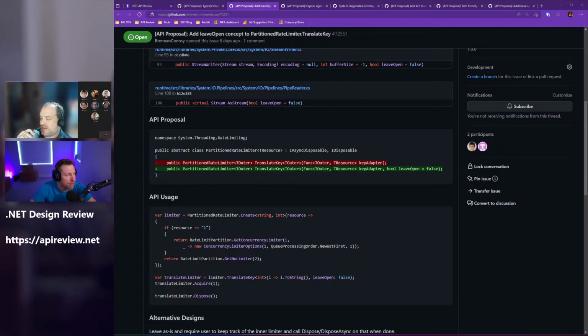So you broke up with translated key, is that what you said? Yeah, kind of make it a wither, which is sort of an understood pattern for creating derivations. That's not bad. Yeah, I think I like that. I mean, with to me doesn't really express that there is a wrapping, because usually with means that you get something brand new, and there is an expectation that you effectively create a copy. Usually the end result of a wither is something that is detached from the thing you invoked it on. You just use it as an initialization thing.